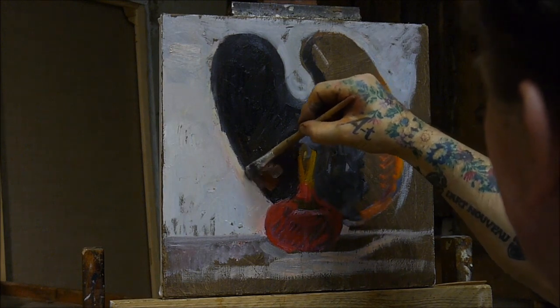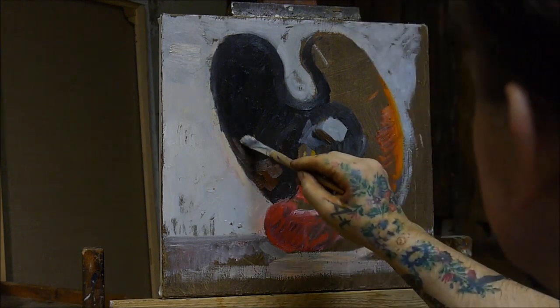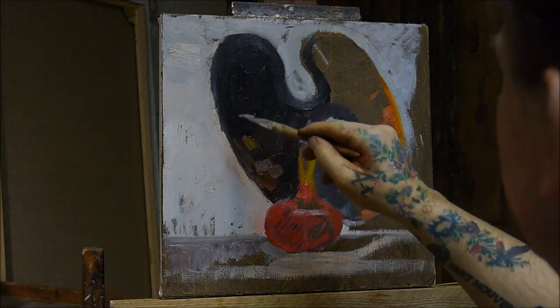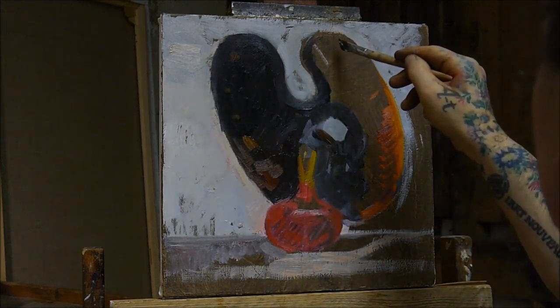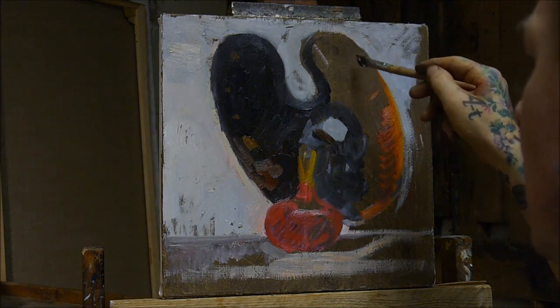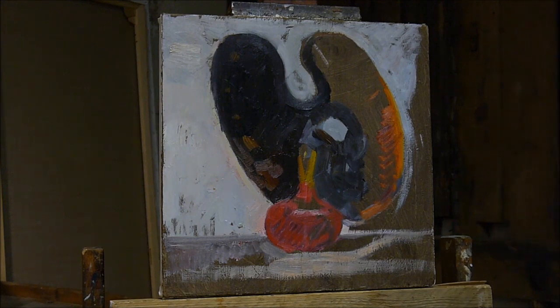That's the gold umber, and you have Hosiana, and you have Van Dyck brown. Burnt umber and raw umber. Then you have a brilliant light something, and you have a couple of whites. What's this called again? Yeah, it's Naples Yellow and Naples Yellow Light.